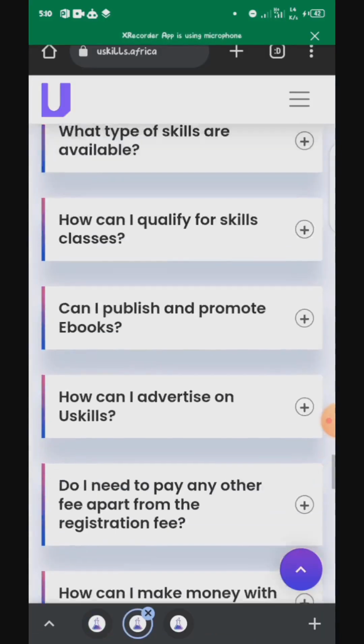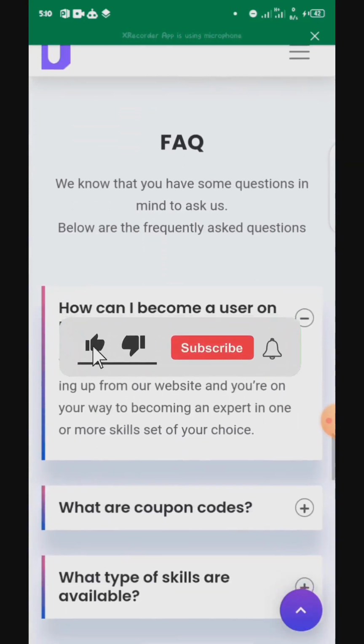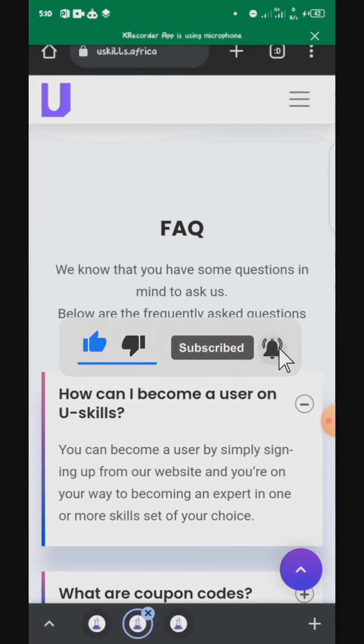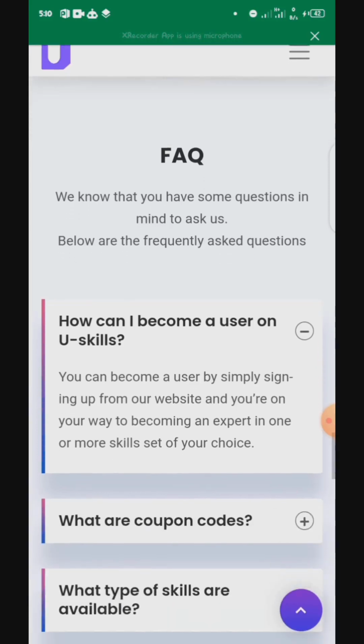Now you can come over to this very place to see the frequently asked questions about this platform. How can you become a user? All right, to become a user on this platform is very simple. All you have to do is to register with a one-time registration fee of 4,500, which is equivalent to around $9 if you are outside Nigeria. But if you are from Nigeria, it's just a one-time fee of 4,500, of which you are going to be having $6 registration bonus, right? $6 registration bonus upon sign up, and this money can also be withdrawn into your account, and you can use this money also to buy airtime on the platform, and you can also use this money to enroll for any of these high income skills I mentioned on this platform, right? This is how you can become a user.